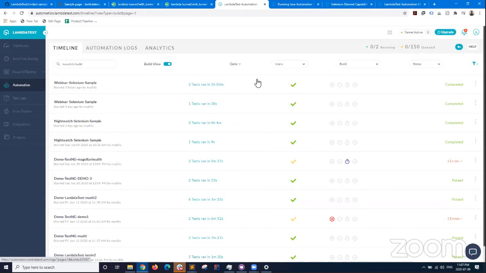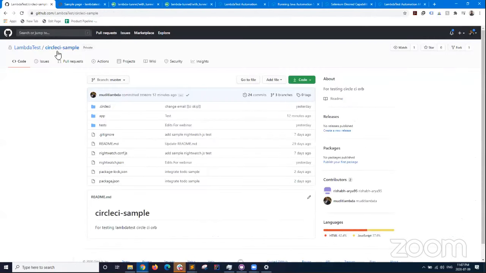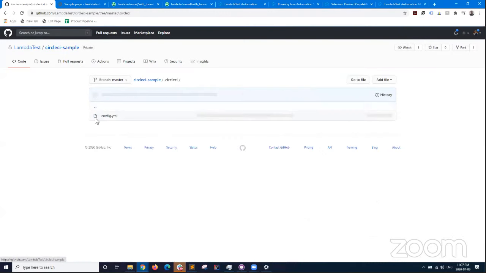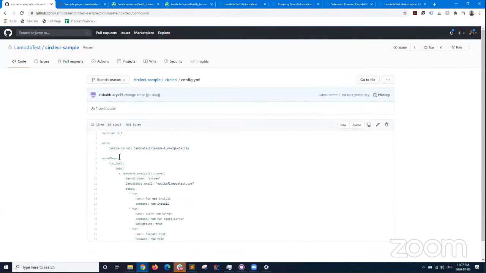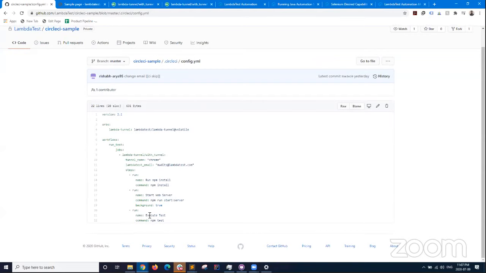There are two ways you can run your test in parallel. One is you can use the inbuilt capabilities of the framework itself. For example, if you are using TestNG, TestNG has inbuilt functionality that can help you run your test in parallel. Or if you are using CircleCI, you can use the CircleCI configuration itself to run your jobs in parallel. Also, as Vinny showed you earlier, you can run your test in parallel, and that will give you a faster overall test execution time.